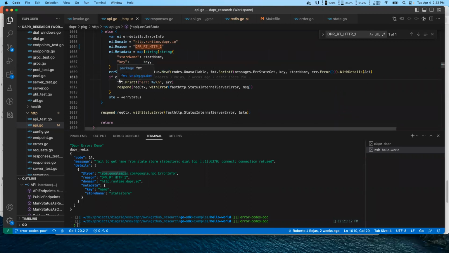And then it populates the details. In this case, it populates the error info inside of the details of the status. Once all that's done, I pass it down to, in this case, the serializer.